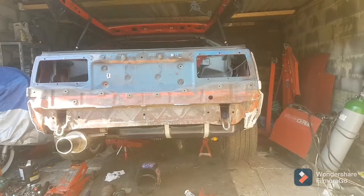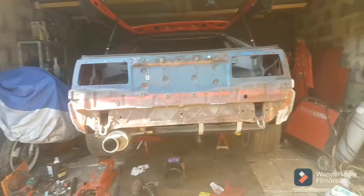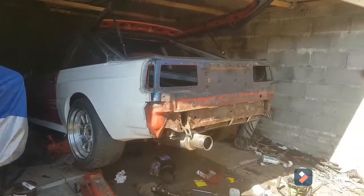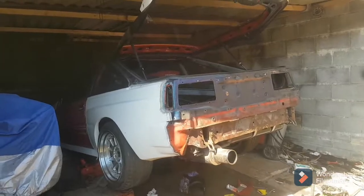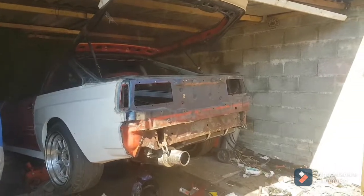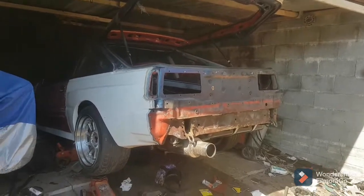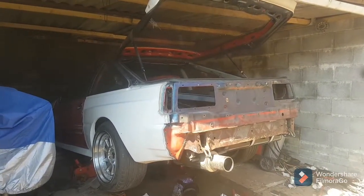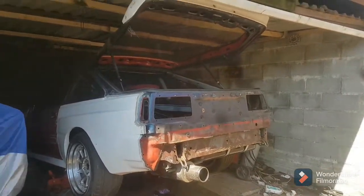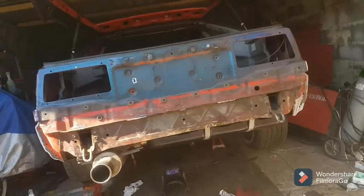Rear pockets, hinge mounts — all that welding is basically done. I'm preparing now for the respray. I'm not going to do that myself — it's just not going to be good if I do it here, it's not my forte. I've done some pretty bad resprays in the past and I'm not going to do it again. I just took the rear bumper off yesterday after doing some work on the rear dampers and saw some light coming through from behind the bumper.